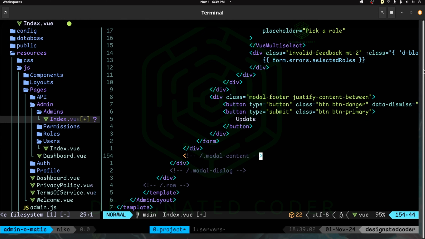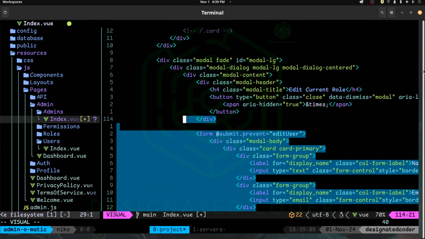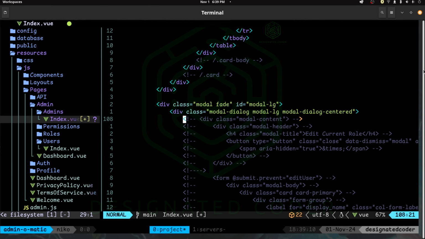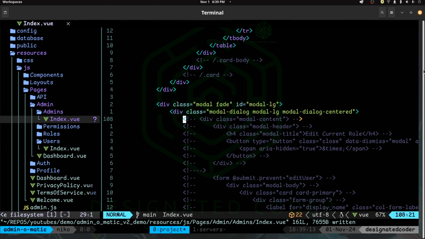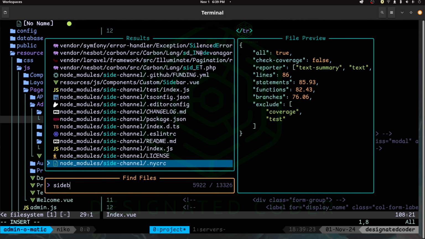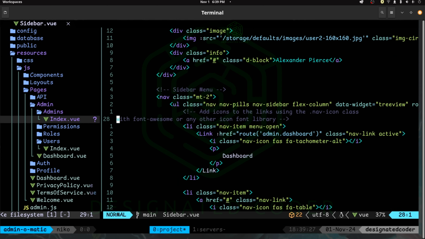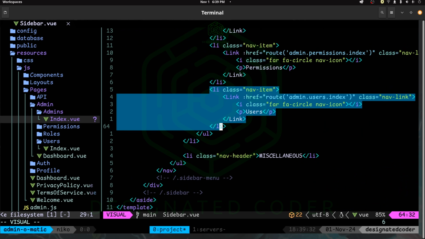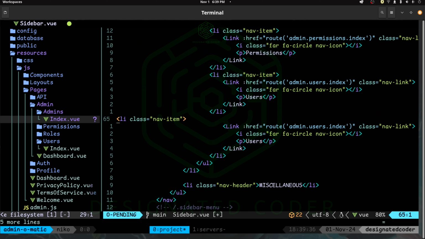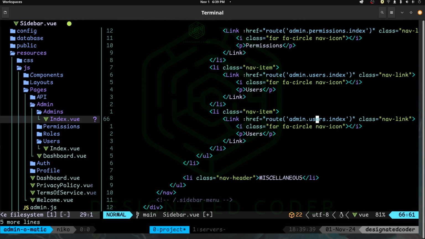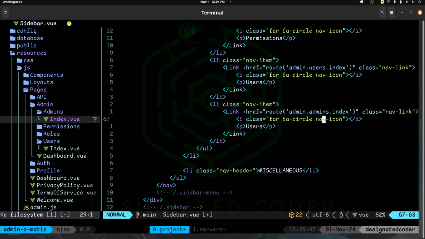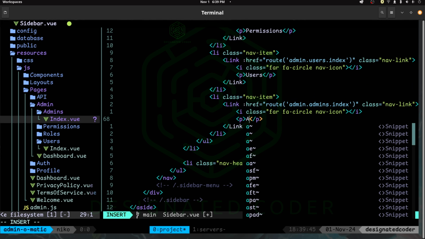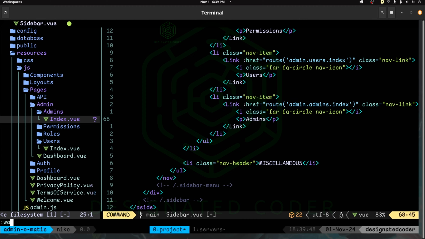Let's come down here. And I'm going to take this one and comment all of this out just for now, just so that we can see whatever it is on the page. Let's go to the browser and take a look. Now, before we do that, let's go to the sidebar and add that link to this list of tables here. The route is admins.index. That should be admins. Let's take a look.